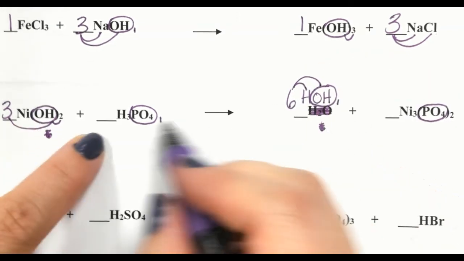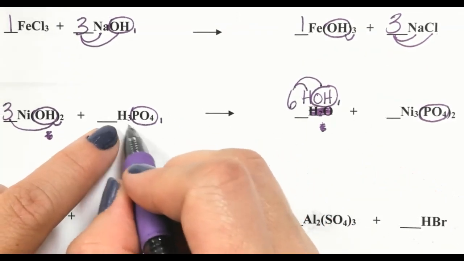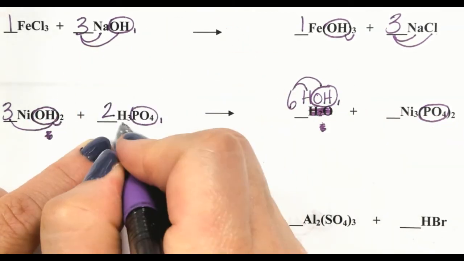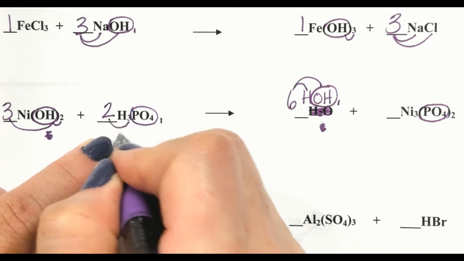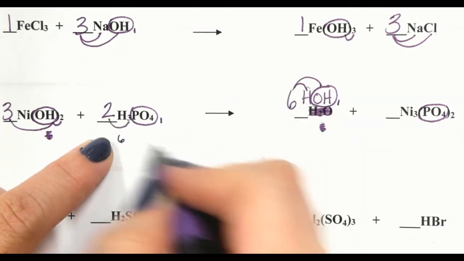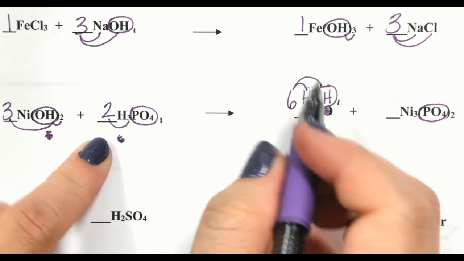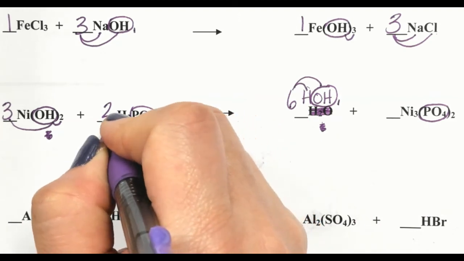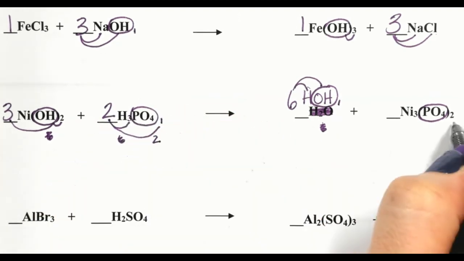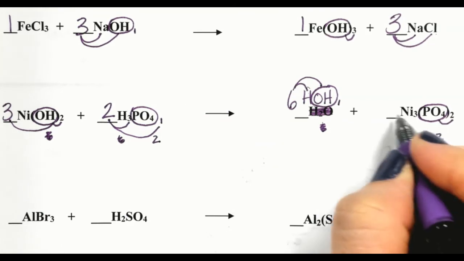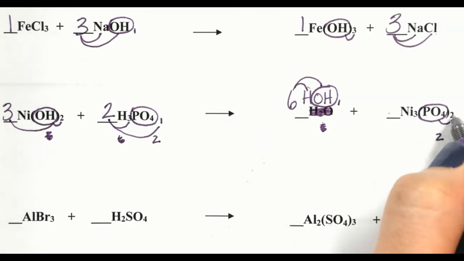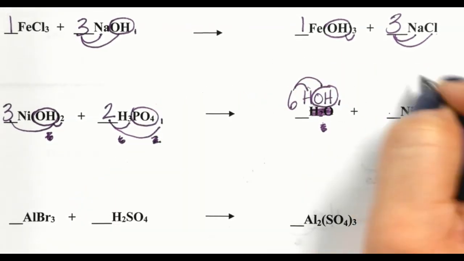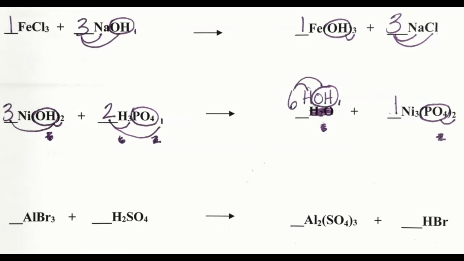So that's good. Let's move on to hydrogen. 3 versus 6. So to fix it, if I put a 2 there, I have 3 times 2 is 6 hydrogen, and this is 6 hydrogen. So now the hydrogens are good. Finally, I'm going to do the phosphate. This is 1 times 2 is 2 phosphates, and look, 2 phosphates, because there's no coefficient there. So 2 times 1 is 2. So I have 2 phosphates on both sides. They are good as well. That's going to have a coefficient of 1, and we're finished.